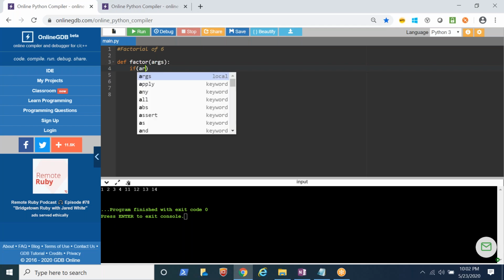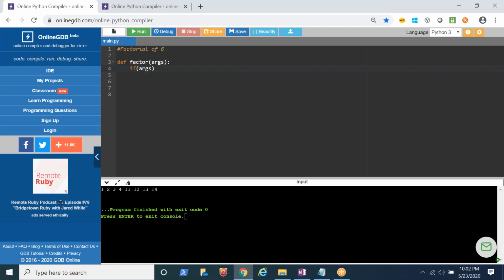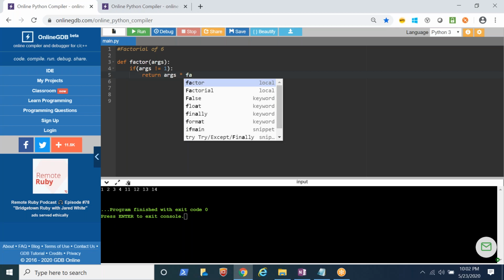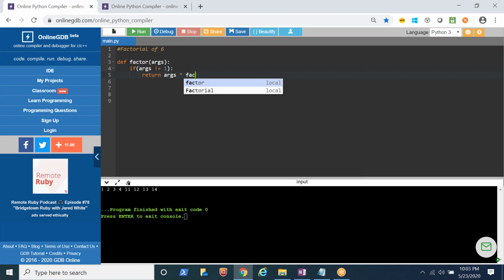If args is coming to me, which is not equal to 1, then come here and return the args, which was the initial value, and I want to multiply that with the lower number, and for that I call the factorial function again.